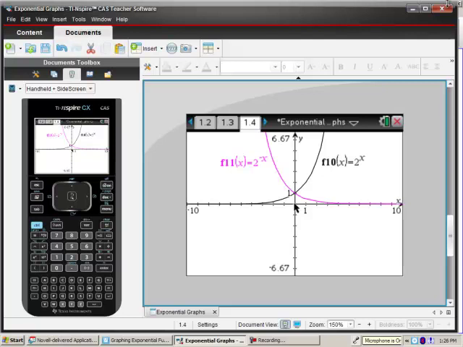However, the graph y equals 2 to the negative x is definitely exponential decay. It looks exactly the same as the graph y equals 1/2 to the x. Well, we'll show you in case you've forgotten again. 2 to the negative x is the same thing as 1 over 2 to the x, which is the same thing as 1/2 to the x. It really is the exact same graph. Then finally, I thought I would also show you a vertical reflection.